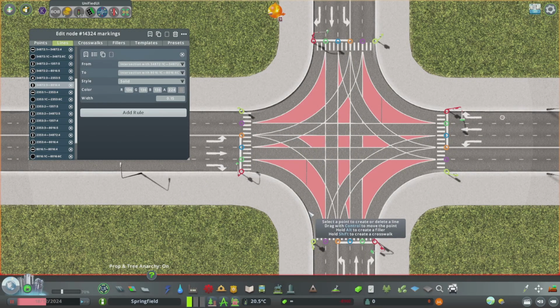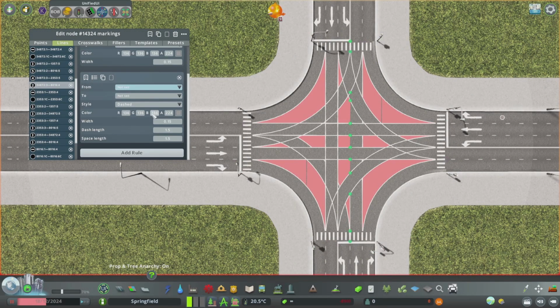Next line. This is a left hand line. So solid where it connects to a filler, dotted where it doesn't connect to a filler. So to get a dotted line, add a rule, connect, and then play with dash space and dash length.